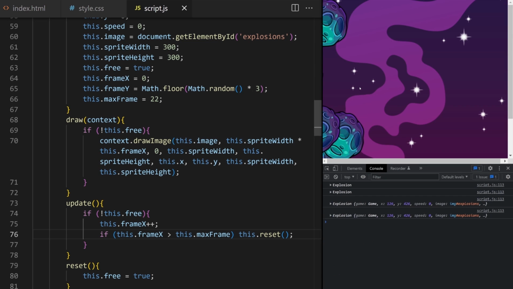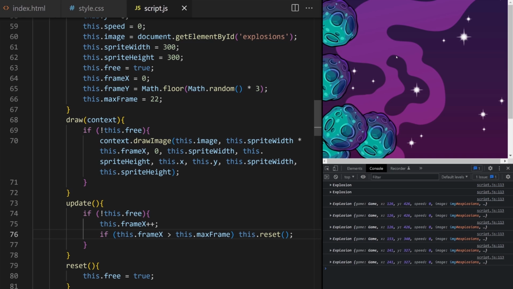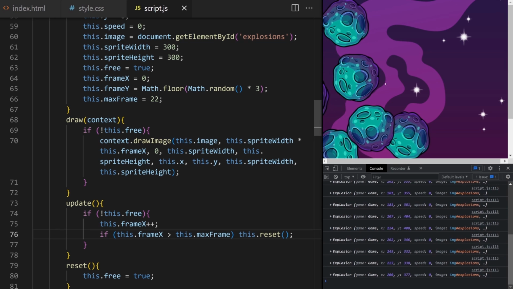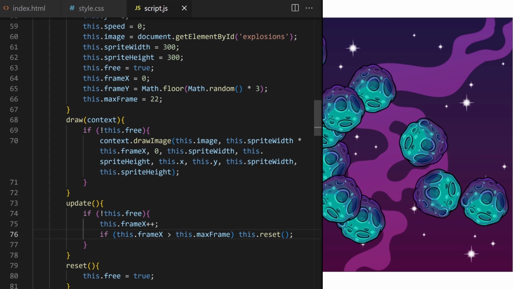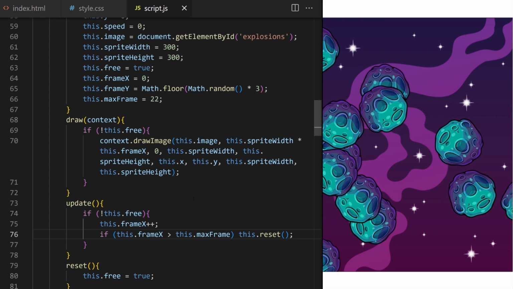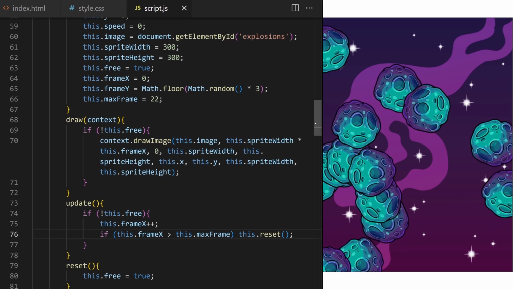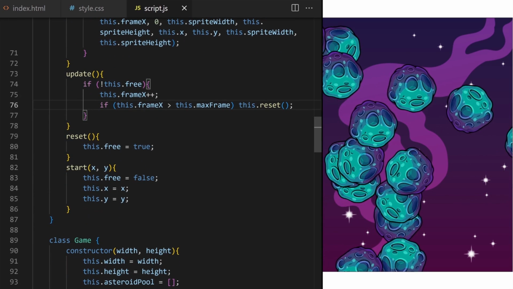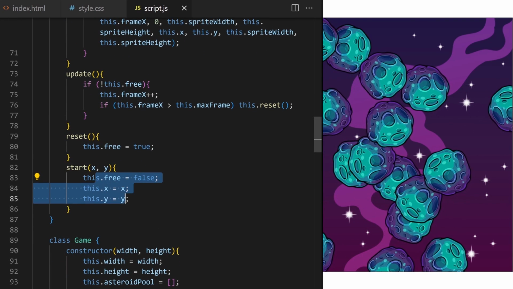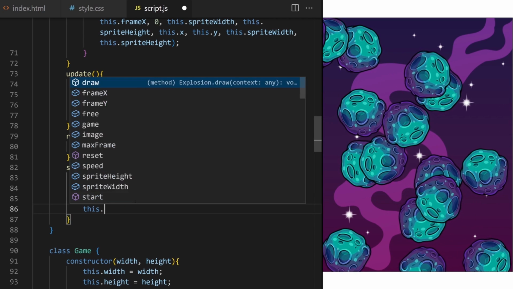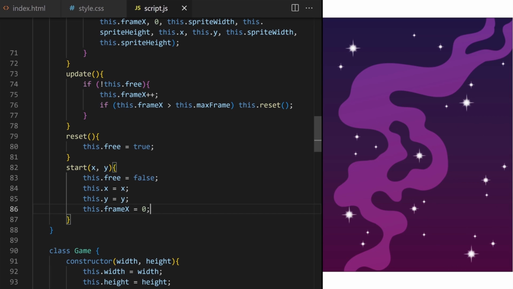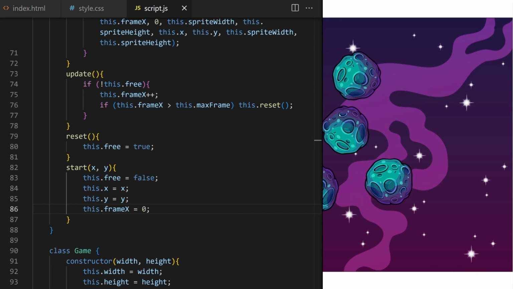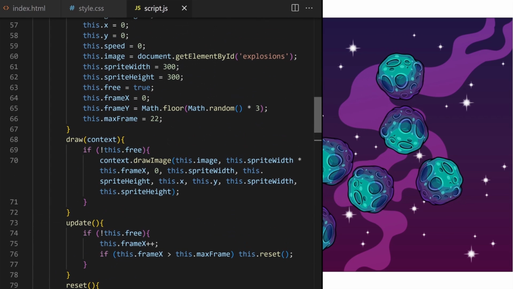So I open browser console and I see that we are pulling and returning these 3 explosion objects correctly, but for some reason animation is not playing after the first 3 times. When I take an available object from the pool, I set its X and Y coordinates, and I also need to reset frame X back to 0 so that it can play the frames from the beginning for me. Now I can click over and over and it will play these 3 objects for me over and over.